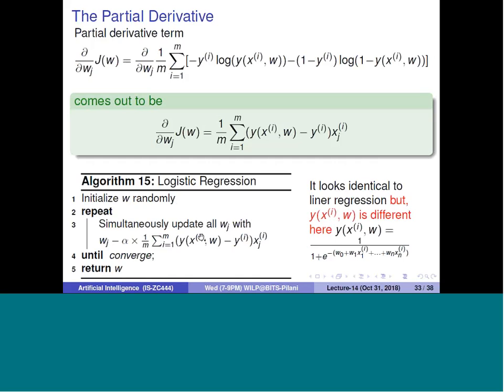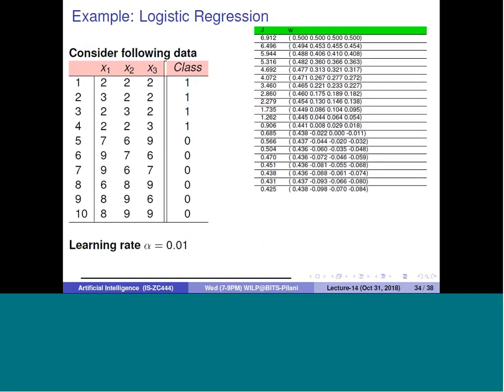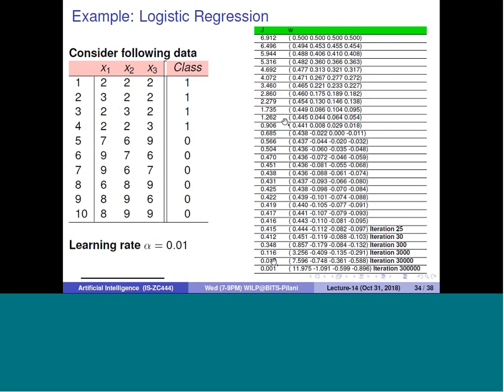The only difference is that there, given the input, we were finding the linear combination, but here, apart from the linear combination, we are applying a sigmoid. Again we have seen that given these items and the alpha, if we apply a similar mechanism, we will be able to see the convergence. Note down, only when the items are linearly separable can we find the exact convergence, otherwise there would be problems. It would give you the best fit, but some item would definitely be misclassified.